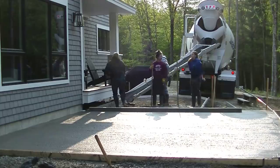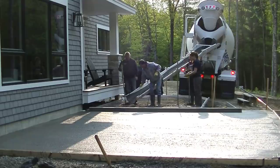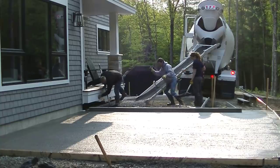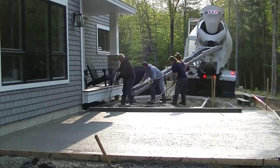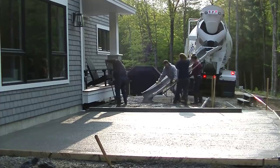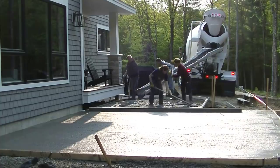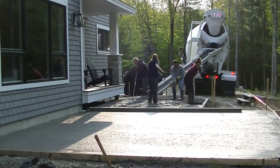We've got that part screeded. We'll bull float it and start dumping out the concrete for the second part so we can get that truck back. We don't want the truck hanging out too long because the concrete dispatcher needs it back for other jobs. This was about 6:30 in the morning when we started, and that's usually when they're the busiest pouring flatwork for guys like me. So it's important to take that into consideration, get it dumped out as fast as you can and get it back to that driver.